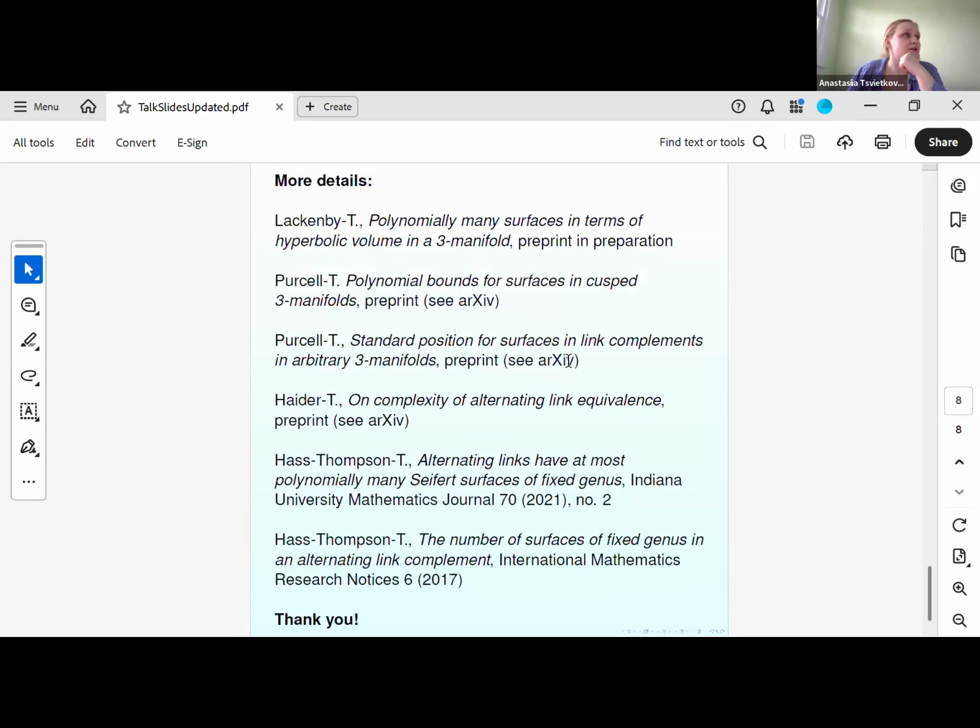And there are some technicalities that maybe I'll skip and just stop here. I want to maybe put up a list of papers, because what I was talking about is scattered across several different papers, so maybe it will be useful if you want more details. Thank you.